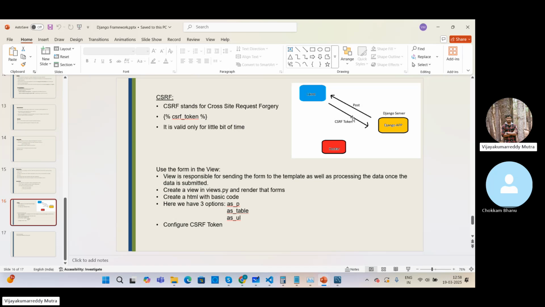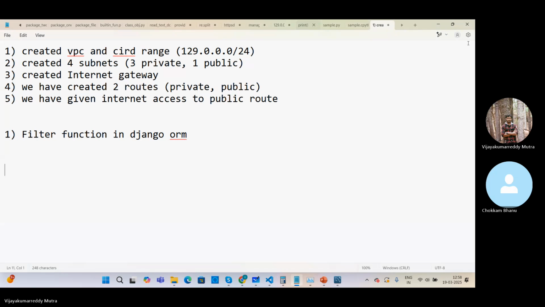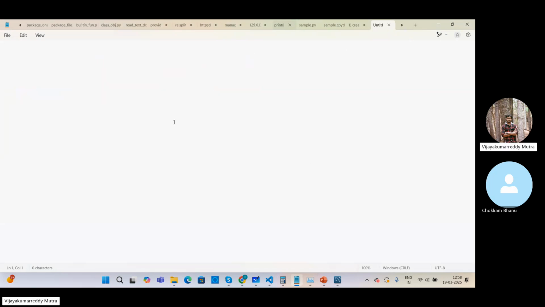The same way, this CSRF token, whatever values you send in the form data, it will convert. That means it will encrypt the data, username and password, and hackers can't see your username and password. Suppose your username is SLP123, it will be converted into something like this.